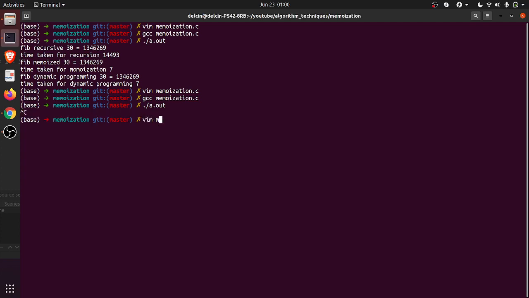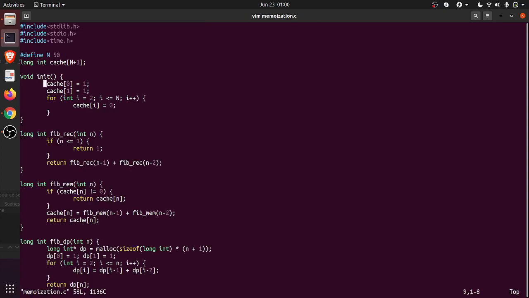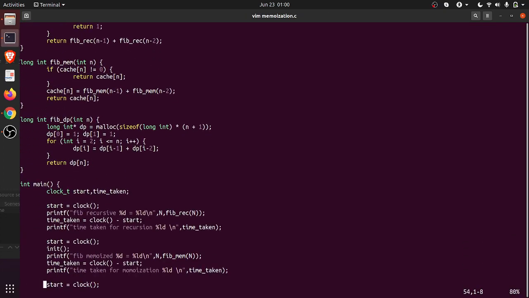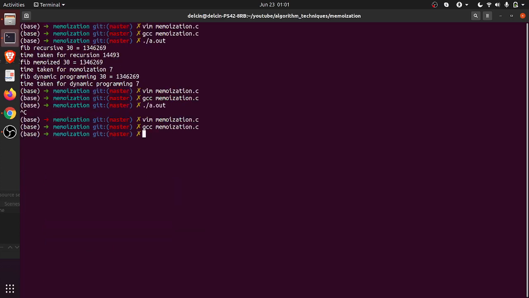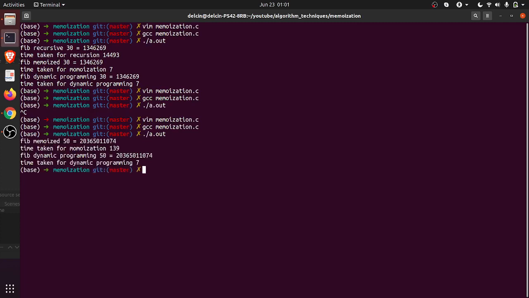Okay. But Fib of 50 might be a very big number. So I'm just going to comment out the call to the recursive function, and let's execute it again.